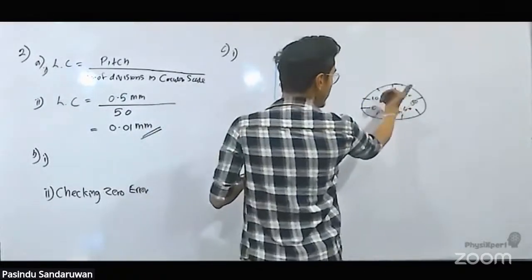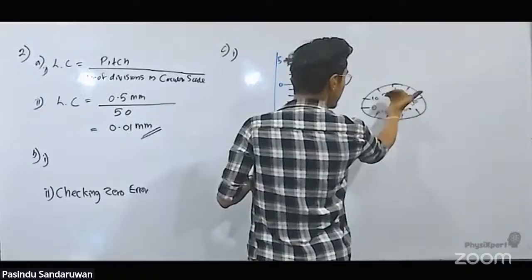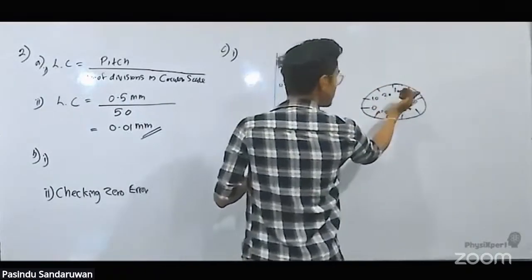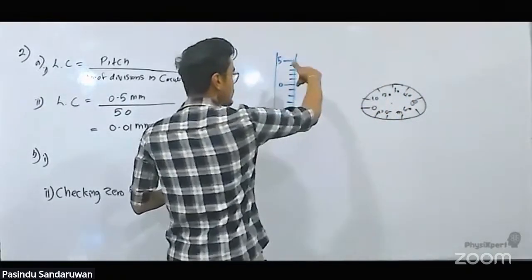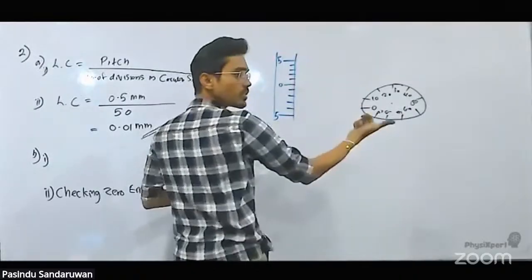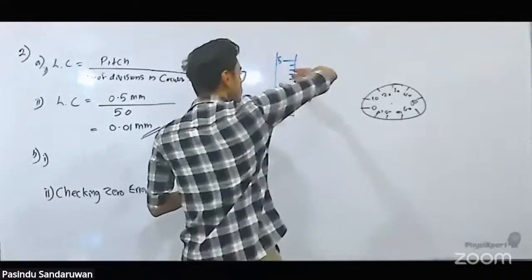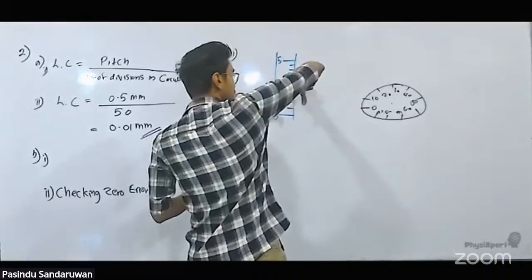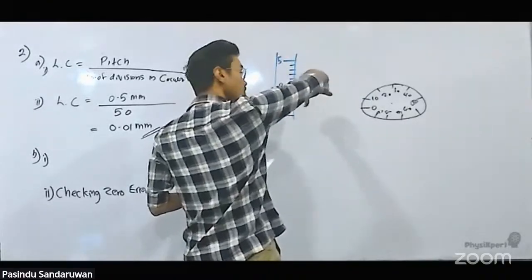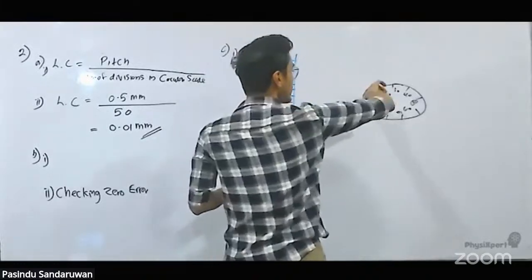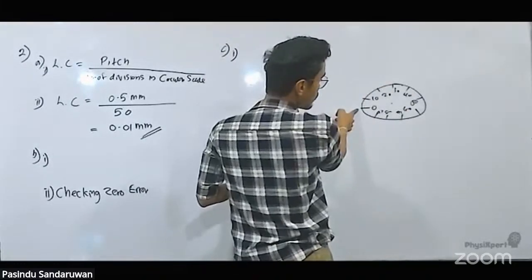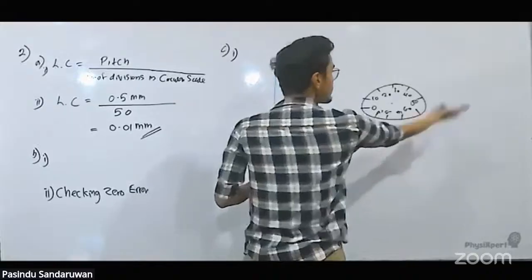Now this calibration is done for this particular rotation. Then this calibration works when you move this upwards only, as 10, 20, 30, 40. If you have to move this downwards, you have to rotate this clockwise. Then when you rotate this in a clockwise direction, this goes as 0, 90, 80, 70 backwards.